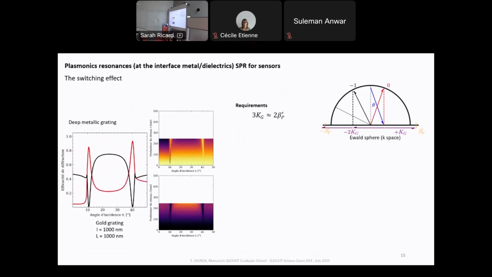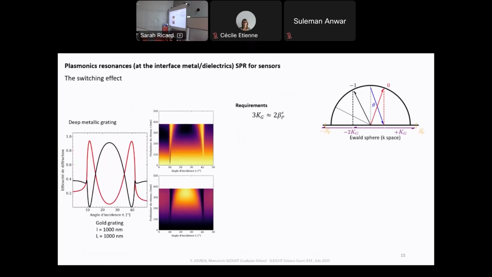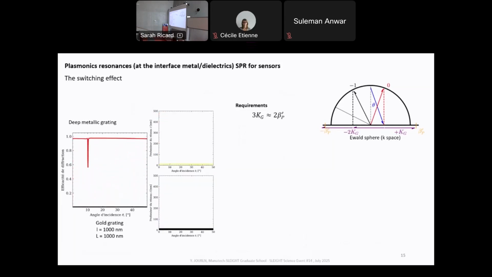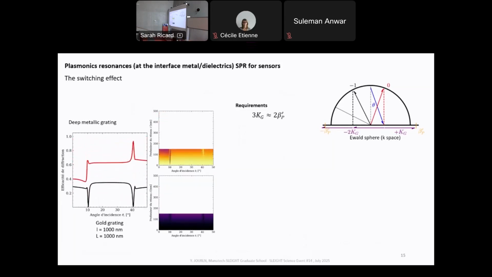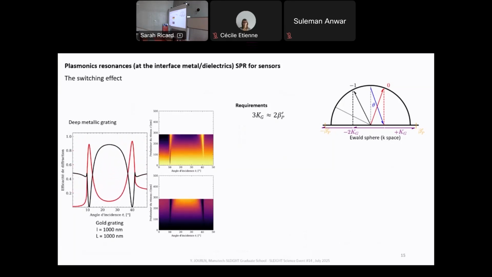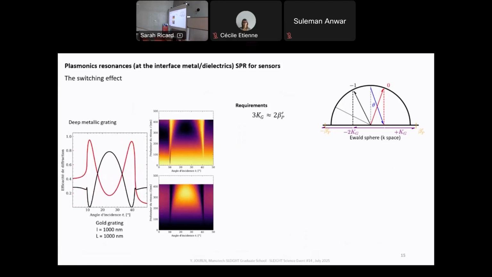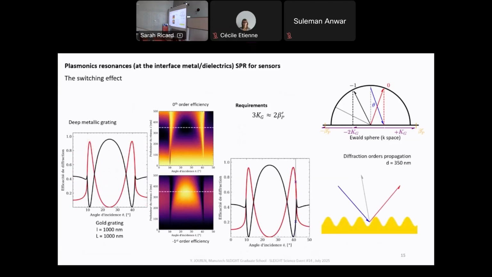And for a certain depth of the grating here, we have almost complete energy transfer. We call this a switch effect. So it was very interesting. We don't know at the moment what to do with this. Here you have more animation which explains with the direct space what happened. You have here the incident beam, the 0th order, and the -1, and you can see as a function of the incidence angle, the efficiency is completely different.